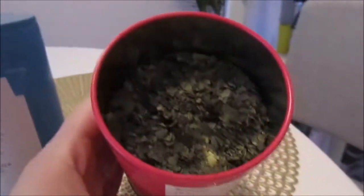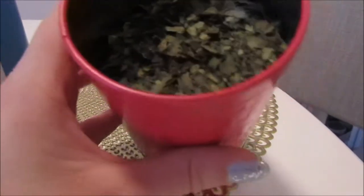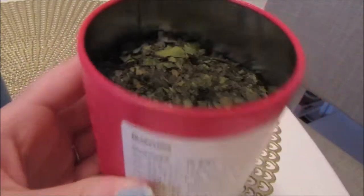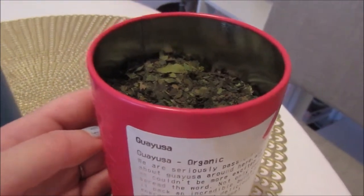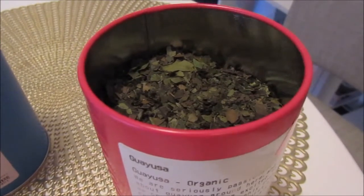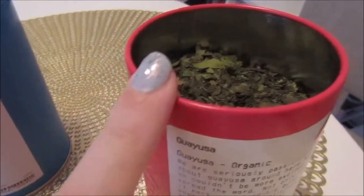Just a straight tea, so it's just the tea leaves and nothing else. It definitely is like grassy and sweet, and I really like it. It's the cousin of the mate, so it's similar to the mate tea like the Nutty by Nature is, but it's a little different, and it's known to help you focus, and for me it definitely does that. So if I'm doing any kind of project where it needs a fair amount of attention, I will drink that. So I really should be bringing this one to work, but I think today I'm gonna go with this one.